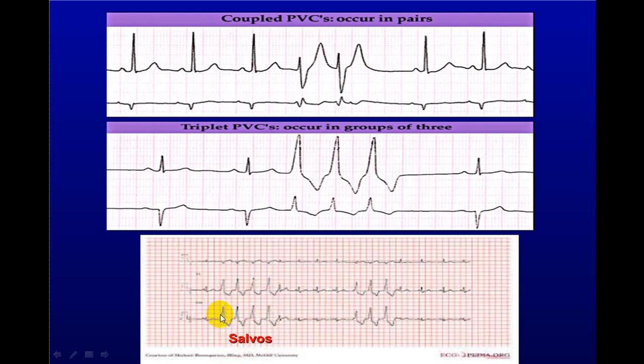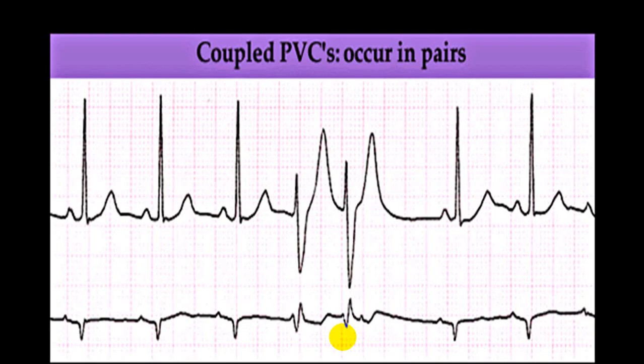But for non-sustained ventricular tachycardia, it should be less than 30 seconds, but more than 3 to 4 beats per minute. The usual word utilized is salvos. Again, there is a triplet here. This can end up with sustained ventricular tachycardia, ventricular fibrillation, and can end up with ventricular standstill. So you must recognize it as early as possible.